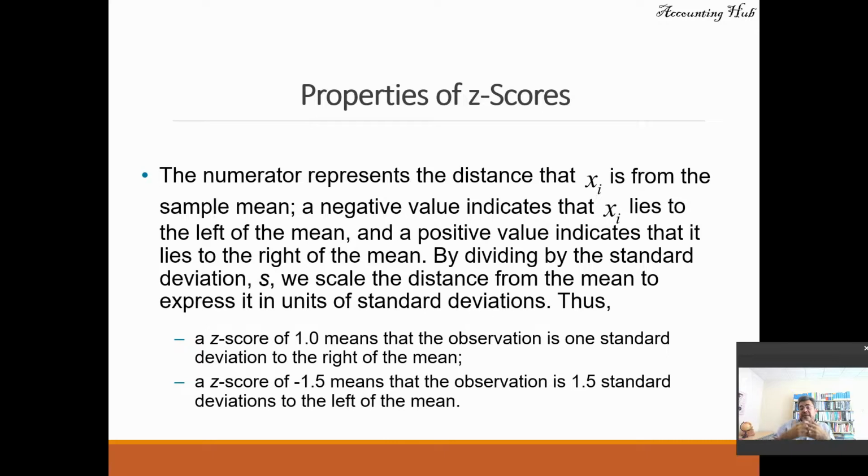So how many standard deviations we are to the left, a negative number, or to the right, a positive number. A Z-score of 1 means that the observation is one standard deviation to the right of the mean. A Z-score of negative 1.5 means that the observation is 1.5 standard deviations to the left of the mean.